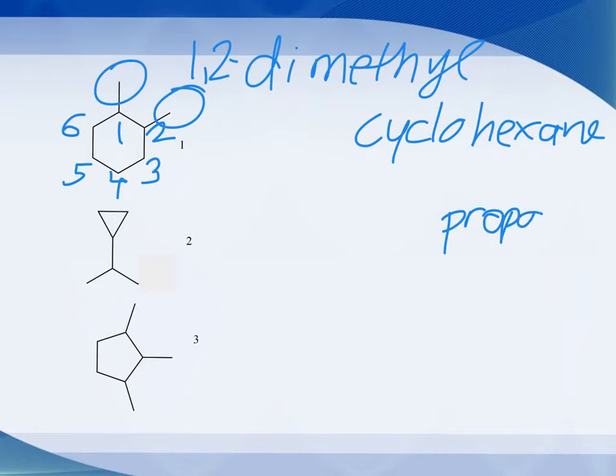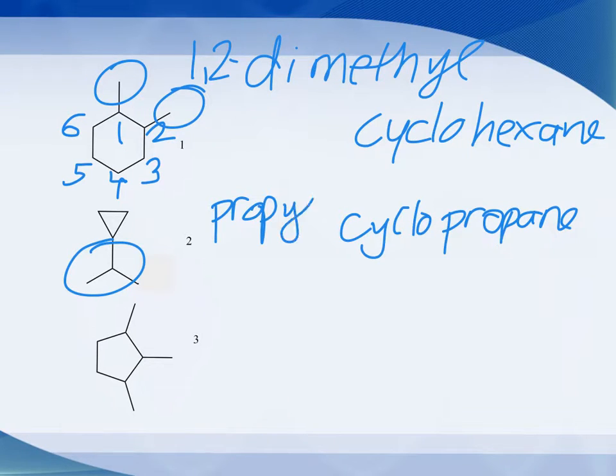Looking at this number 2 example here, we have a 3-carbon chain, so that's prop. So it's propane, because they're all single carbons. It's a cyclopropane, because it's in a ring. And on our carbon 1, we have this branch. It's a 3-carbon branch, and we're attached in the middle. So a 3-carbon branch would be a propyl, and because it's in the middle, it would be isopropyl. Now, we do not need to say that this is on carbon 1 because it's assumed to be on carbon 1, so that would be isopropylcyclopropane.